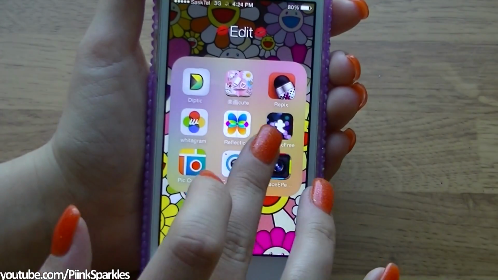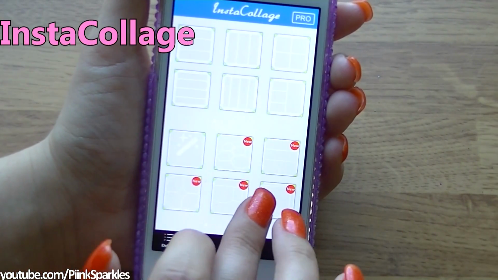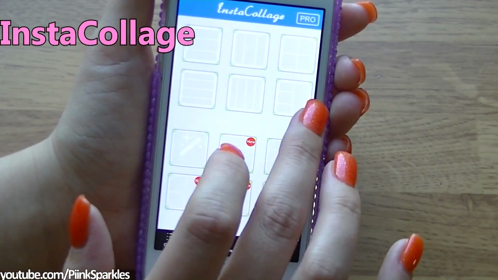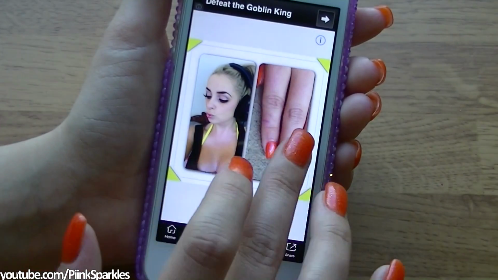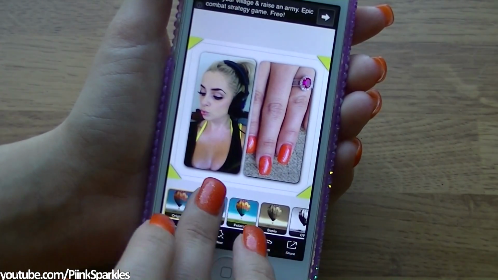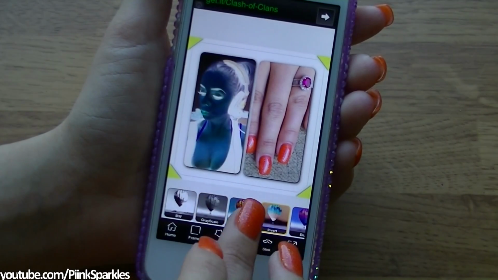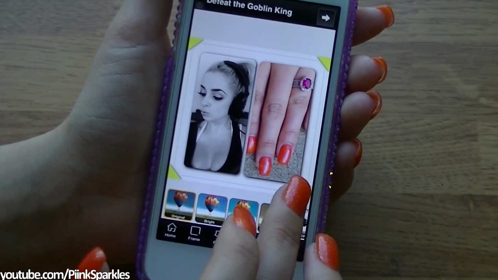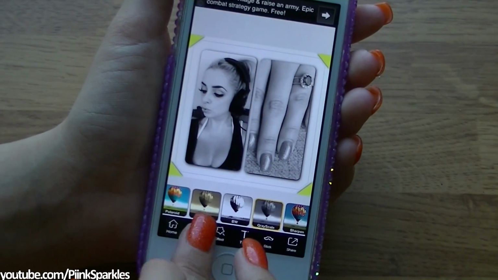So moving on to the next page, the next app I have is InstaCollage, which is again another collage editing thing. I don't use this pretty much at all. I can probably delete this as well. But you can do cool collages with this, and probably the only reason why I keep this app is for their grayscale filter, because their grayscale filter to me is so perfect, like it's perfectly on point. So I think that's why I keep this app.